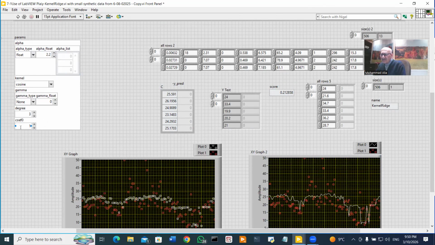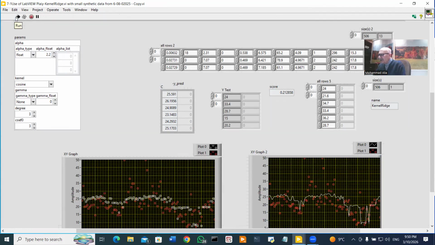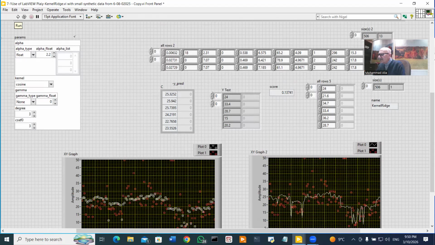The coefficient here, as suggested, has a default value of 1. If I increase it by 2, maybe it affects the results, yes, but in the bad direction. So maybe I put it at 0 and try it now.